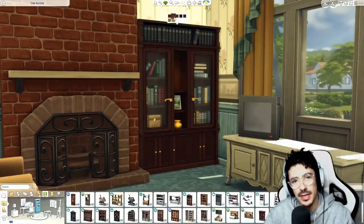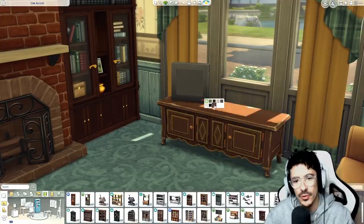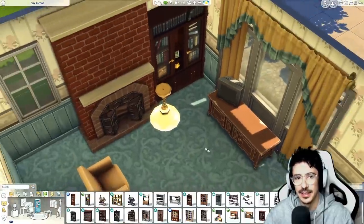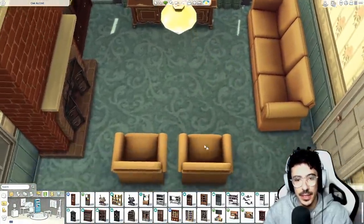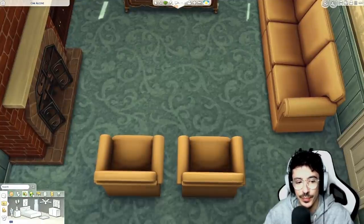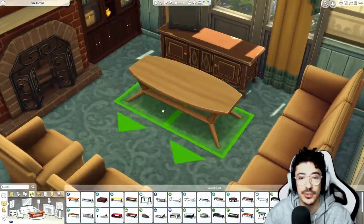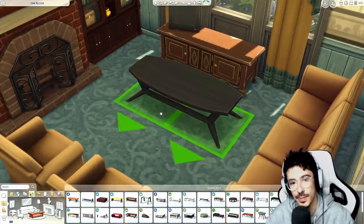Oh, they loved a bit of mahogany though, didn't they? Maybe we'll go a bit more mahogany with it all. Yeah, that's better. That is 70s. Oh God, is that 70s? Okay, a 70s coffee table could go a little bit more to this shape, which is my favorite coffee table in the game, but it would just really suit in here. Does it come in a darker mahogany tone? I think that one's going to be the one.